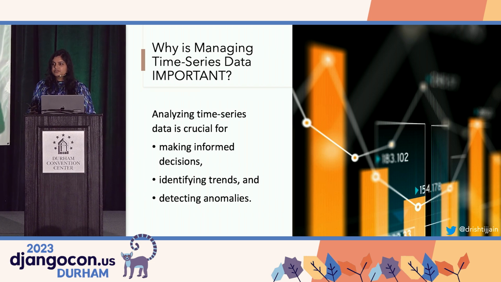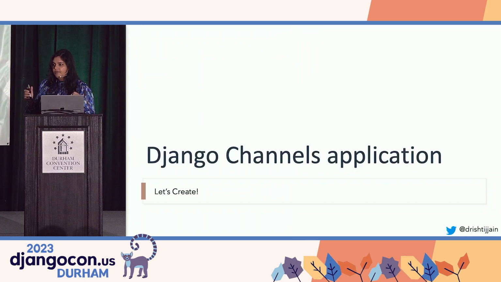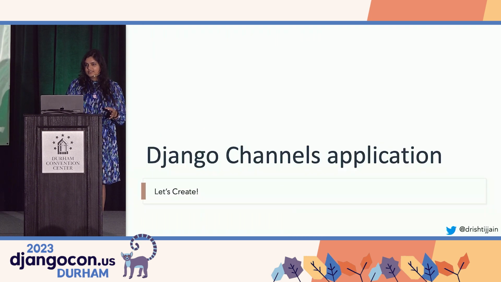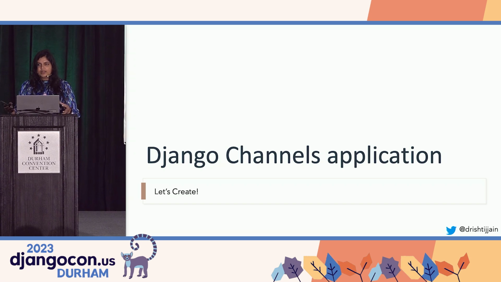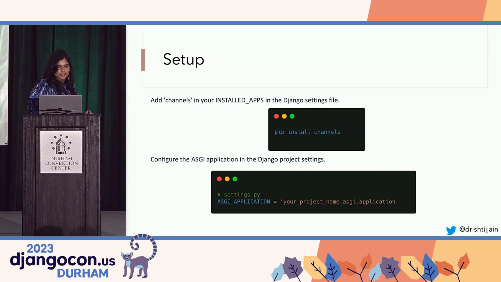And a key aspect of handling real-time data is that any data science project or any machine learning model that you generate should have the capability to handle real-time data and also have a feedback loop in your machine learning model to handle the feedback that is generated while interacting with the real-time data you're getting. That is the key to achieving great results with your machine learning model. So now, Django channels is very interesting and it is a bit advanced, so why don't we try our hands and create a Django channels application.